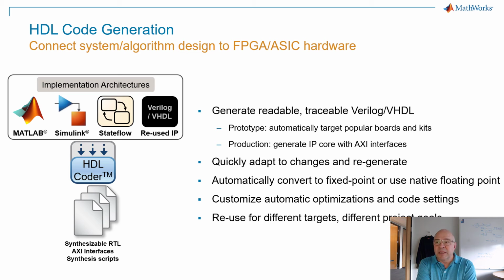Again, we talked earlier about fixed point and floating point, and native floating point. There's a whole set of optimizations that HDL Coder can apply. Many of them are automated, some of them are manual. We actually have a webinar that we did a couple months ago that covers this in quite a bit of detail. We'll be sending out a link to that as part of the follow-up to this webinar. That webinar is called Optimize FPGA and ASIC Speed and Area Using HDL Coder, so you should be able to find it pretty readily on our website.